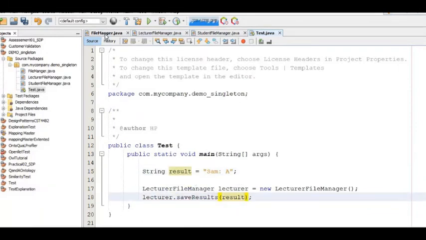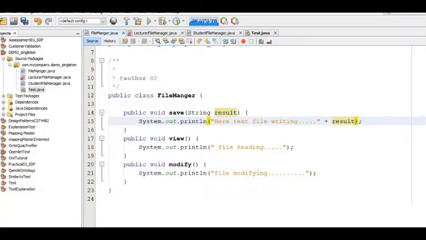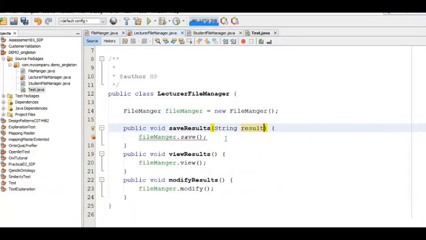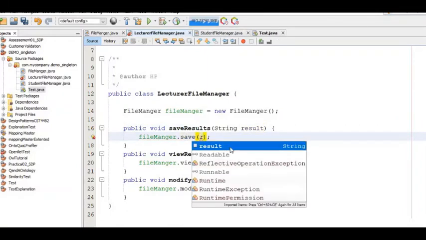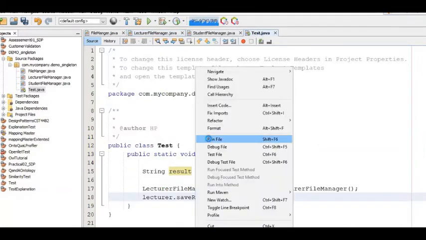Okay, and from the file manager also we have to take the result. So then we can add the parameter result, so we will print result here. I saved, no more errors, and I will run.